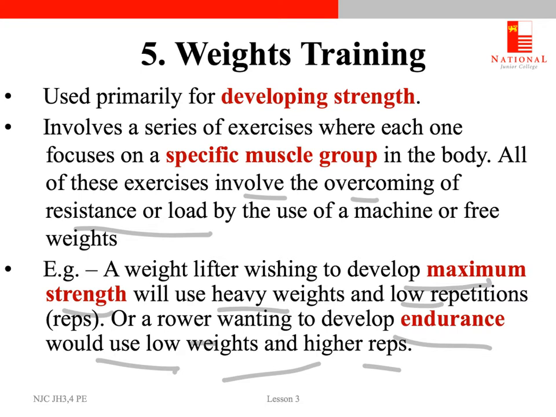Okay, of course, we are already talking about conventional training. We don't talk about the off-season. Of course, maybe some people want to train strength, they want to go for lower reps, and a rower may also end up doing strength. But this is more about specificity to the discipline that the athlete is in. If I'm a weightlifter, I want to train for maximum strength, I should be doing low reps, heavy weights. Like maybe a runner, rower, I train endurance, high reps but low weights.